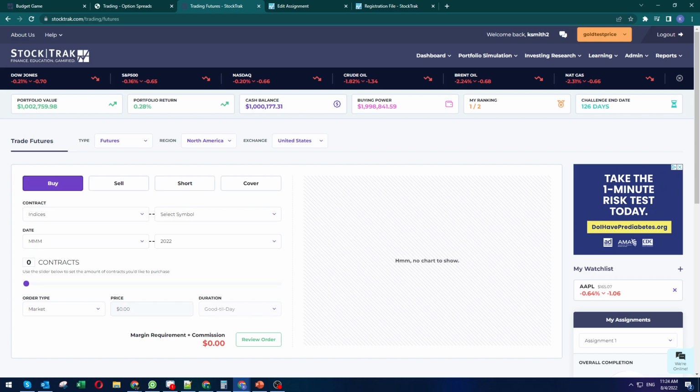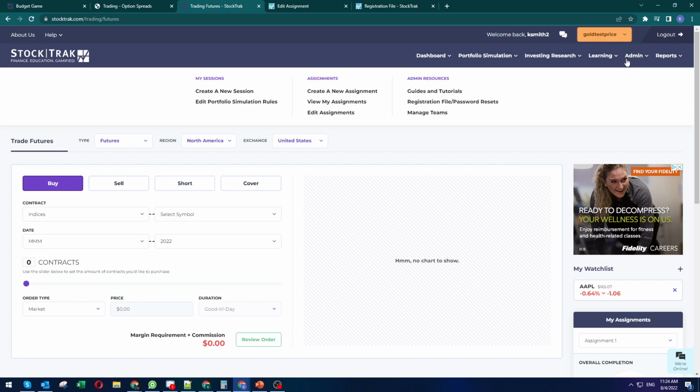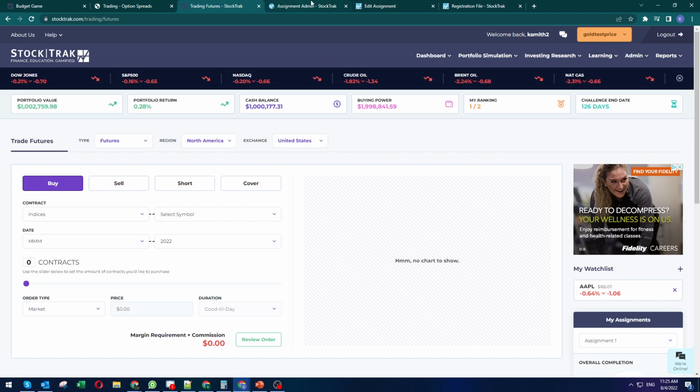Is there a ready presentation for illustration for students? Do you mean to introduce StockTrak in general, or for a particular piece of it? In general, I don't have a good one for students in general, but what we do have, and this is what the vast majority of professors actually use for getting students onboarded, is when you go to create your class, you have the option to create a new assignment.